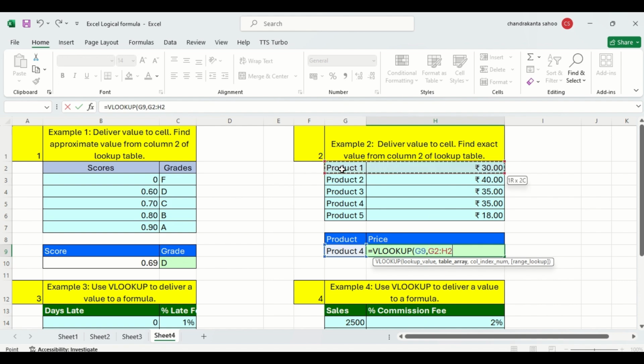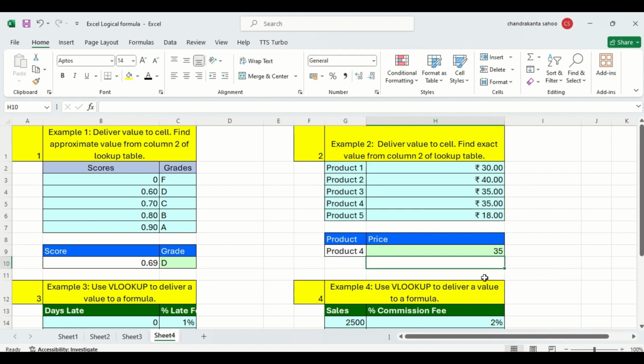We have to select the table, then comma, then column index. This is column number 1, this is 2. We want the answer from the second column. Then comma, then we can go for the exact match because exact match is possible here.